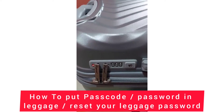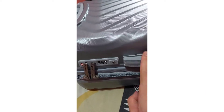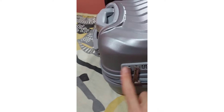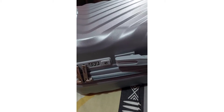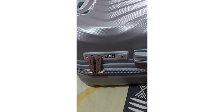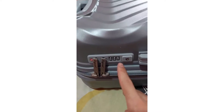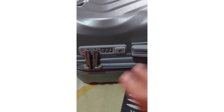How to lock or unlock the pond luggage. Hi everybody, it's Martin here from Tech Now. Welcome or welcome back to another video. In today's video, I'm going to show you how to lock or unlock this one. I just bought this one new and I didn't know the passcode — I locked it and I don't know what the password is.